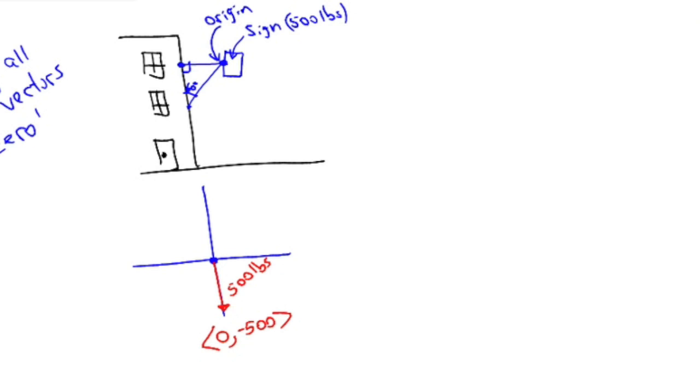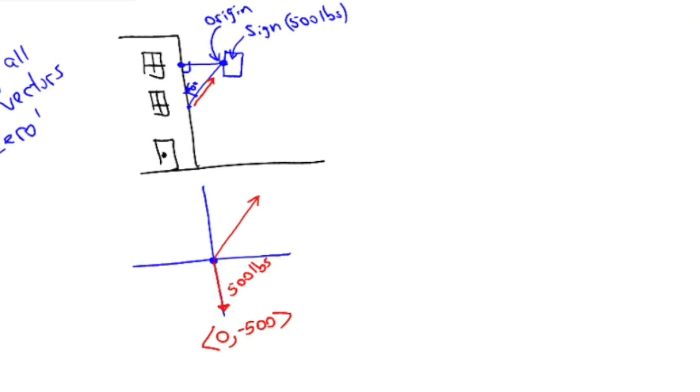All right, what other vectors are working on this weight? Well, one of them is this vector here. If it goes along the pole, now you have to think about this. The sign is trying to go down, and that support pole is going to push up, just like the floor over here. So we're more interested about the up. We already took care of the down. So when we talk about that vector going up, it's going to go up at that same slope. So it'll start here and it'll go up at an angle.